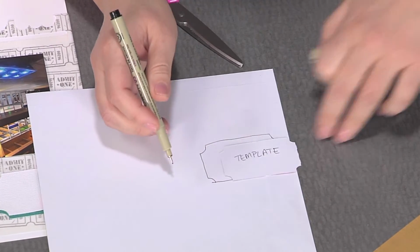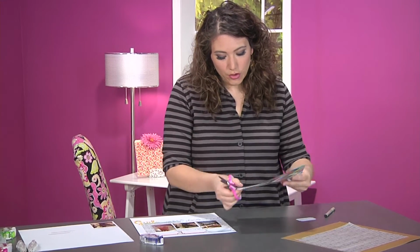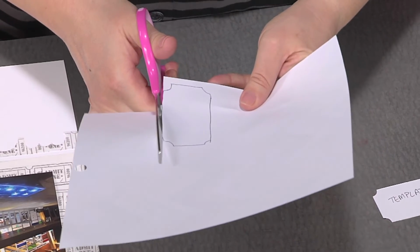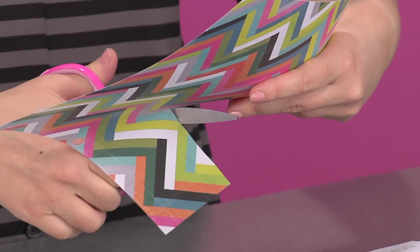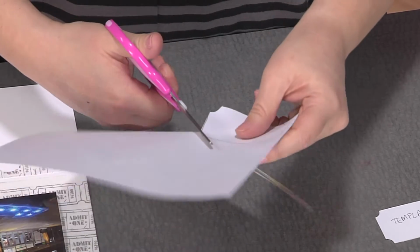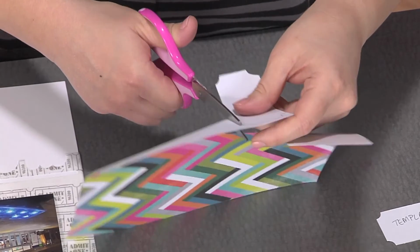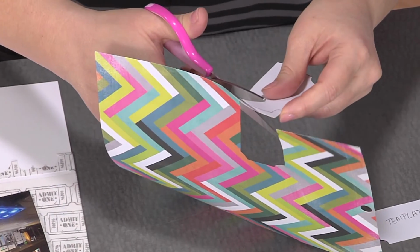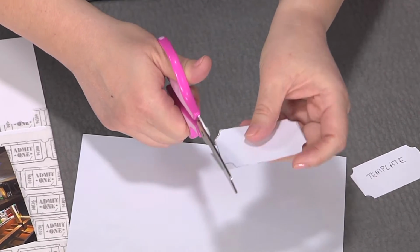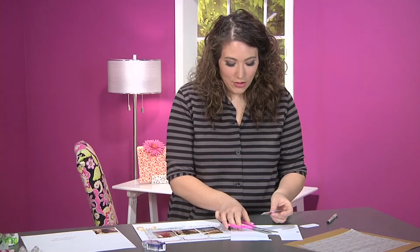Then I'm gonna grab my curved blade scissors, and I'm simply going to snip along here. You'll notice that when I'm cutting, I'm just sort of relaxing. I'm turning the paper into it. I'm not that worried about it. I'm not trying to be perfect. I love that art is homemade by me, okay? I'm just gonna continue to snip along those lines, super easy, just like that.